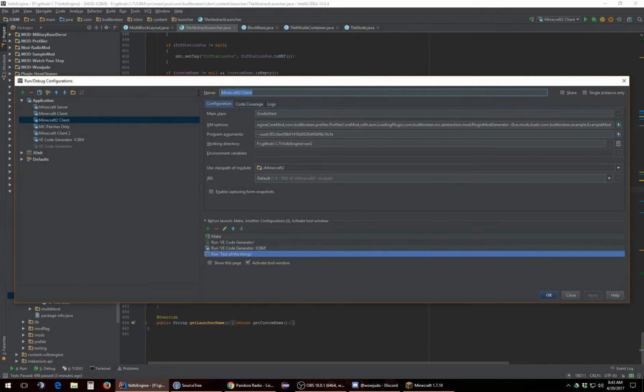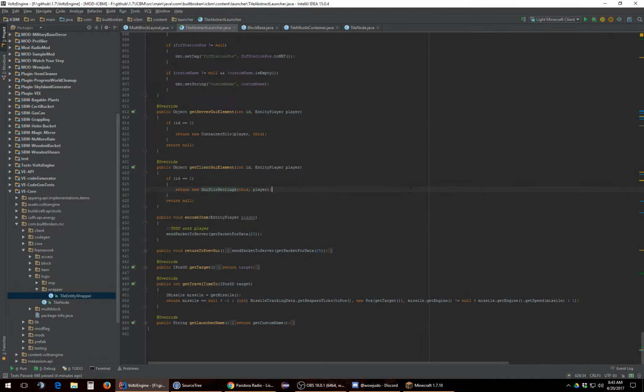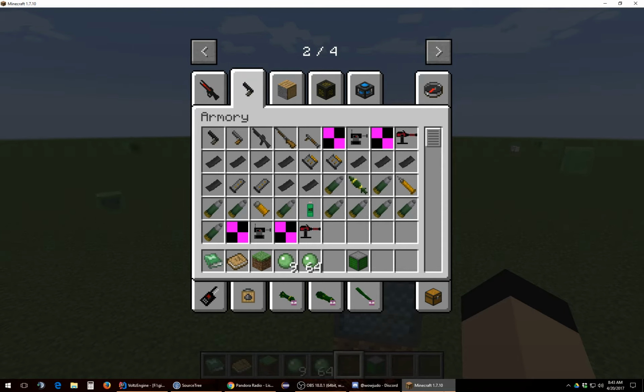So this will be Minecraft Client Lite. That's what we're going to start calling it. That way I'm not continuously confusing these guys. Because that explains why the load time's been so long recently when it goes to testing things.